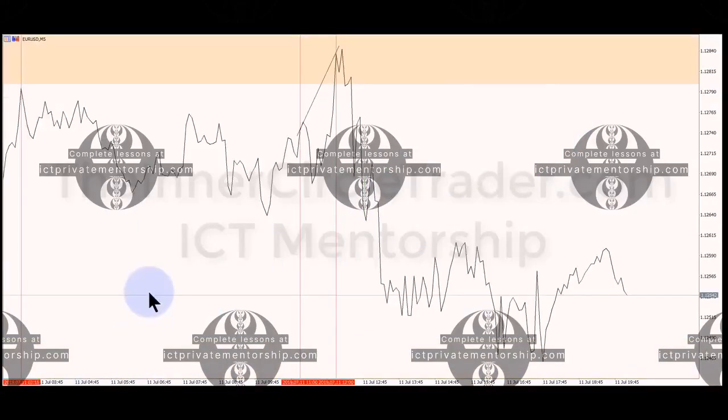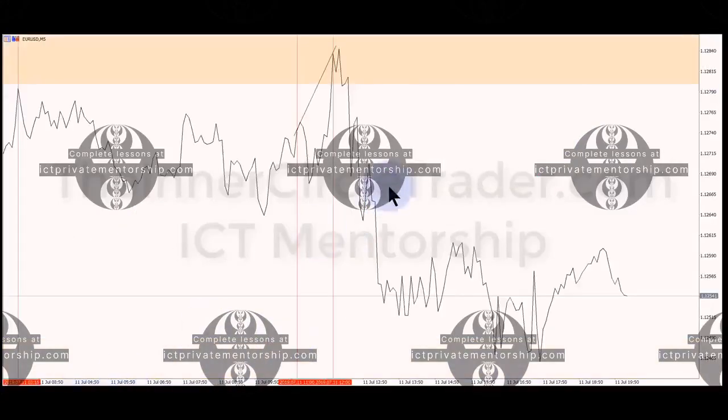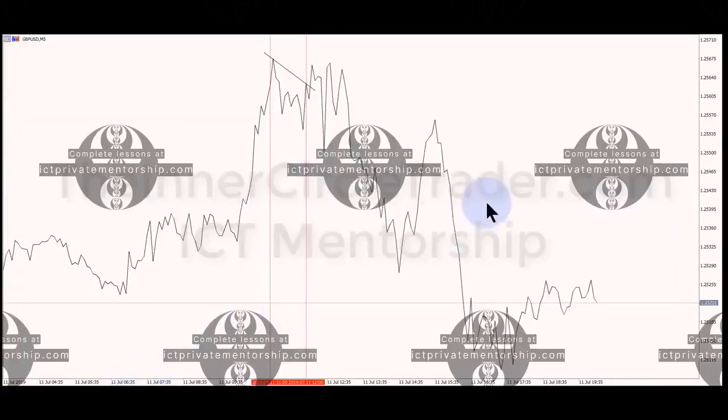Here is euro dollar trading up into that same moment at the time. Again, on this candle here, these are 5-minute chart candles, so around the 1200 mark. And here's 11 to 12. You can see euro dollar is making a higher high. At the same time, cable is not making a higher high. It's unwilling to make a higher high there. So we have that SMT divergence at the same time that we're seeing the dollar index hit our key level.